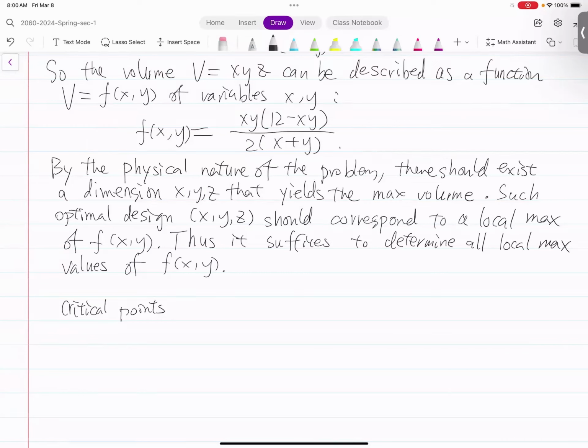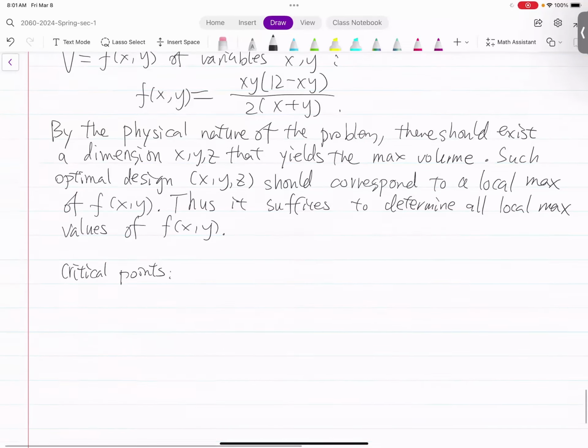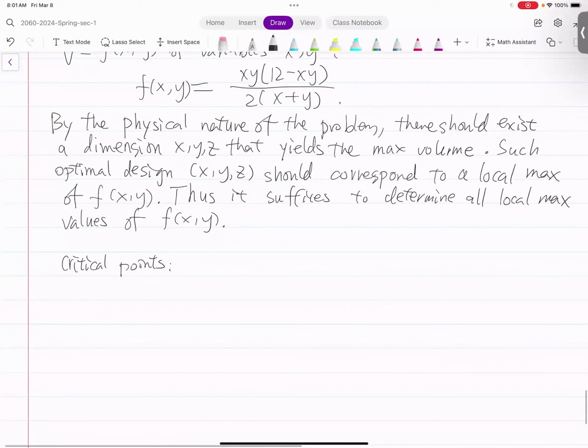Here I just want to mention that this is a fractional function. So when you play with the partial derivative, you need to be careful, because here essentially we want to solve for two equations where we just have the partial derivative equal to 0. Okay, so here you want to try to factorize the expressions to the max extent.